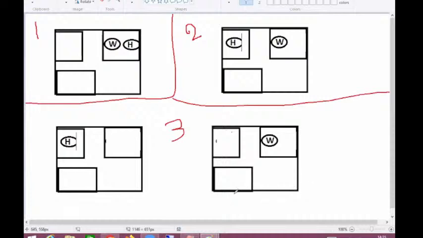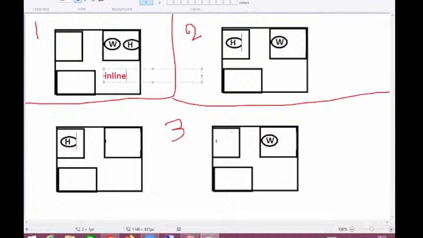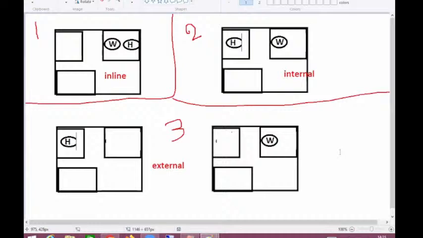Boys, these 3 diagrams, so with the current explanations, any matching? The first diagram is called inline CSS. So newly married is HTML and CSS. The second diagram is internal CSS, after a couple of years of marriage, or 5 years or 6 years. And then the third diagram is external CSS. Similar thing. So in the first diagram, HTML and CSS are both in the same tag, same line.